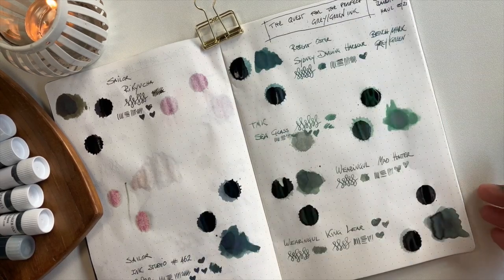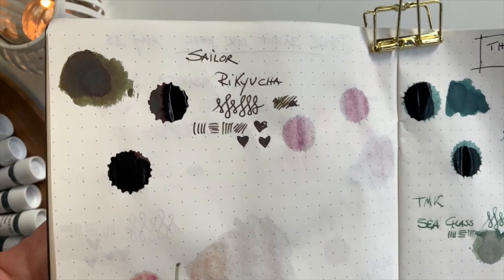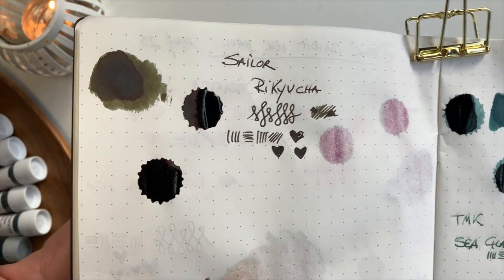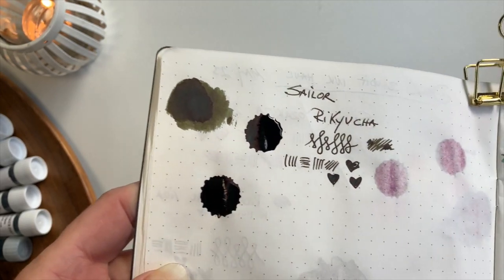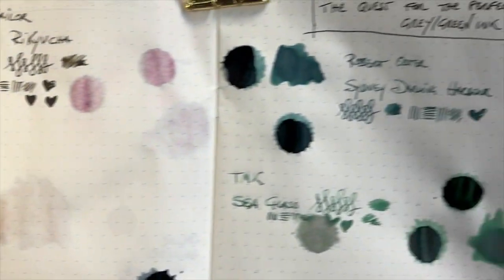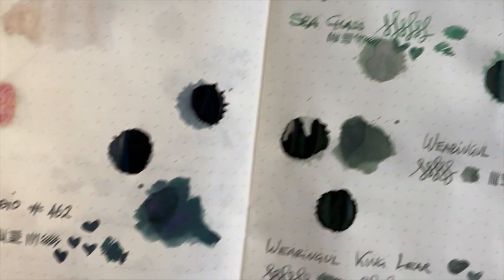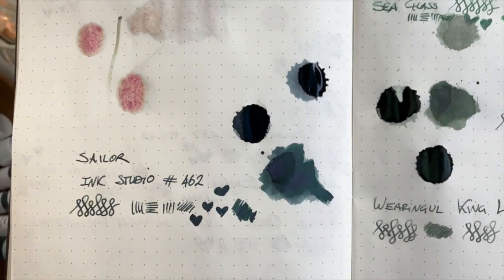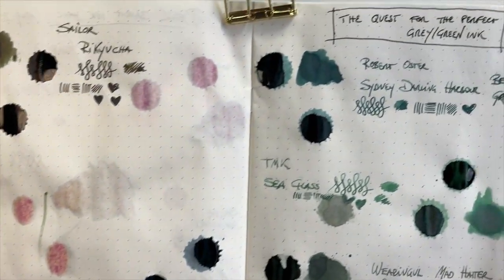All right, so I've given it a moment to dry. And as we can see, this Sailor here, this Rikyucha, sorry, it reminds me a bit of a military green, a khaki green. So that's kind of not quite the ticket. So if we have a look at my Robert Oster Sydney Darling Harbour here, and we compare it to the Sailor Ink Studio 462, then I think that we get pretty much a very similar situation.